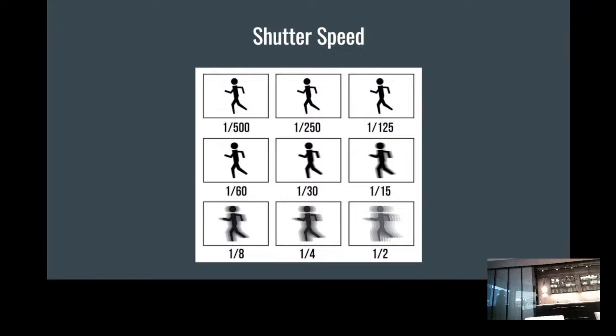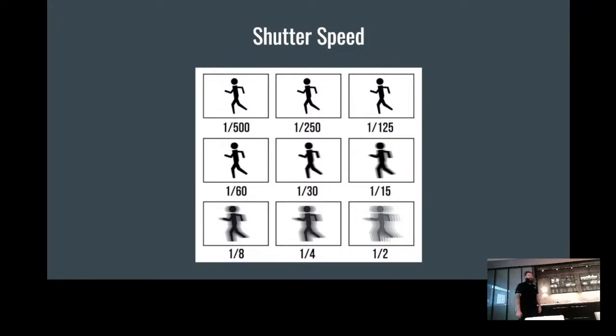So at 1/500th of a second, the person's in perfect clarity. Even at 1/250 and 1/125th of a second, they're pretty clear. As we slowly start to go down on speed though, we're going to notice how much more blur comes into effect with that, and how much lighter our image starts to become because of that. So at half a second, with that person running at the same speed, it basically would be completely blurry. So you put it on shutter and then you can just control the speed. Like 8,000 is really super fast.